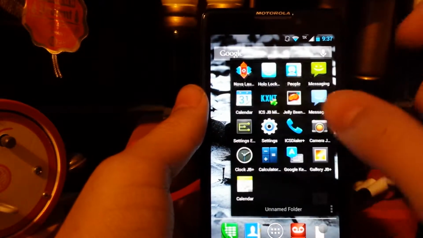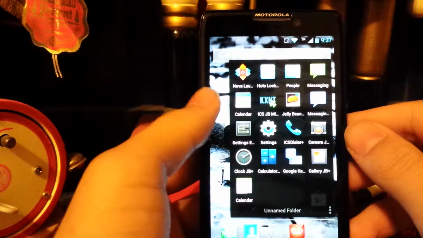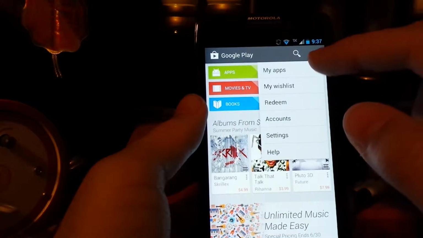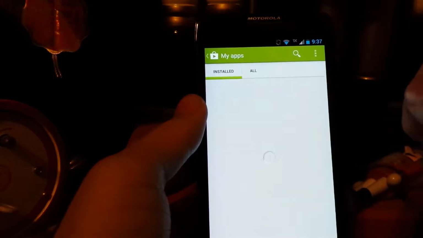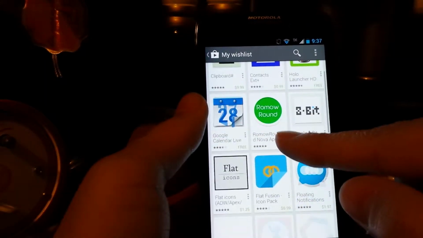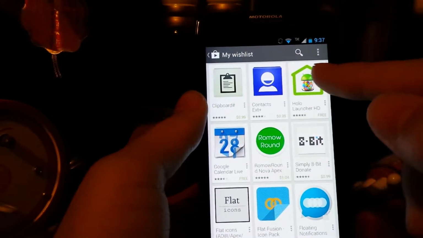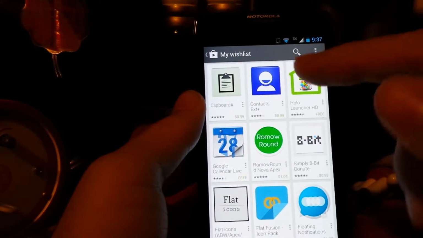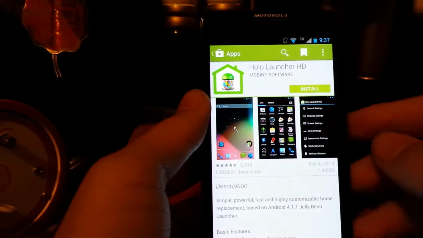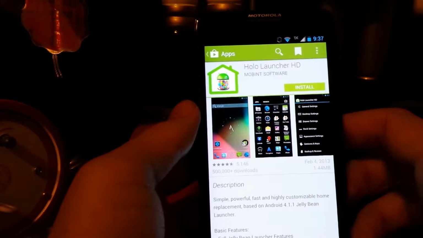First, your launcher is going to need to change. There's a launcher in the store called Nova Launcher. It is free. If you are on an Ice Cream Sandwich or Jelly Bean device, you will be using Nova Launcher. But if you are on another device, such as a 3.0 device, like an older one, you're going to need to install Holo Launcher HD, which works essentially the same, and it looks just like the stock launcher.